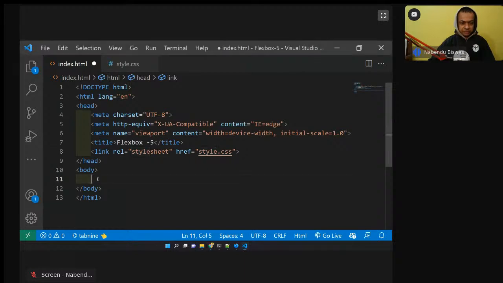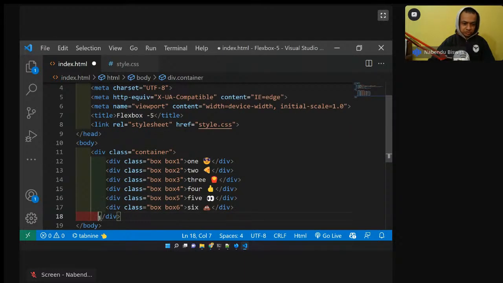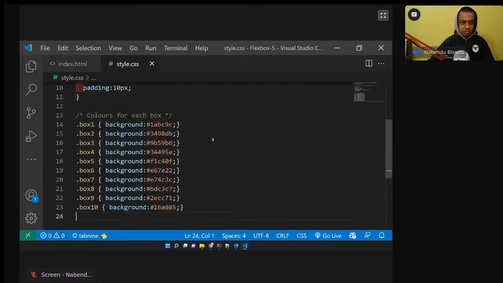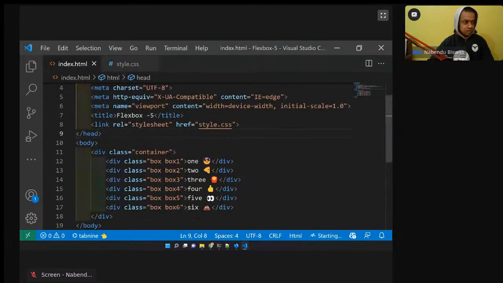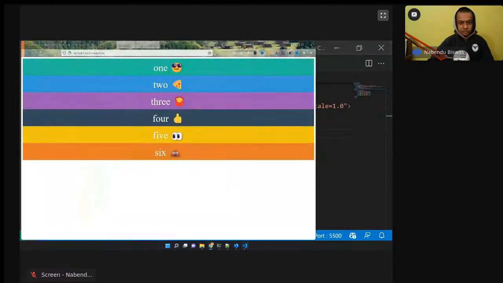So we'll have different containers with some emojis now. Okay, so some emojis are there. Now if I go live, it will show like this.